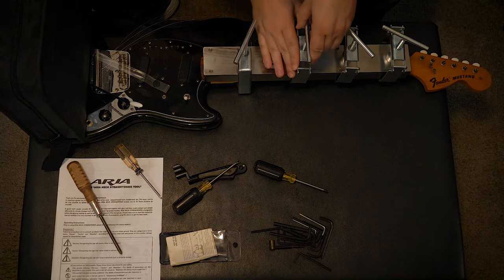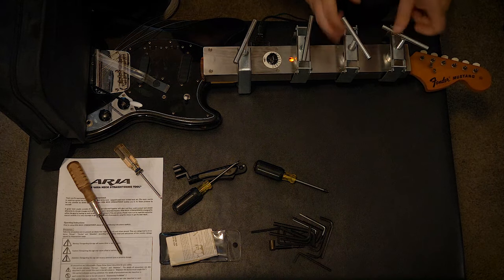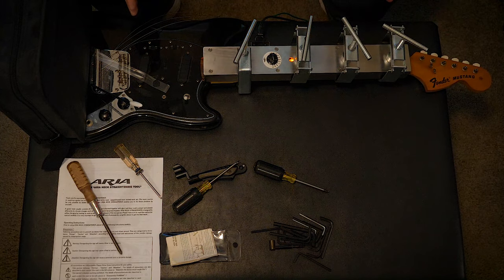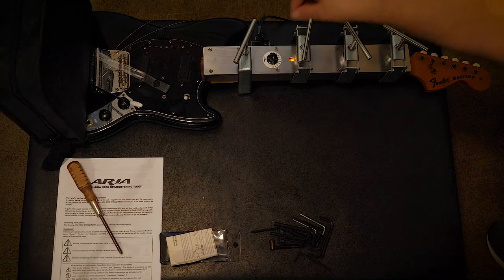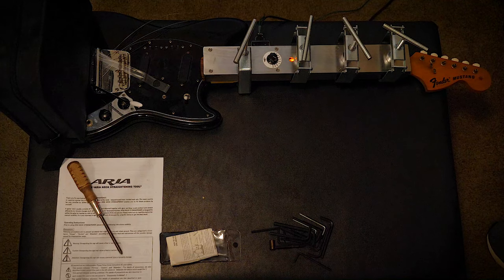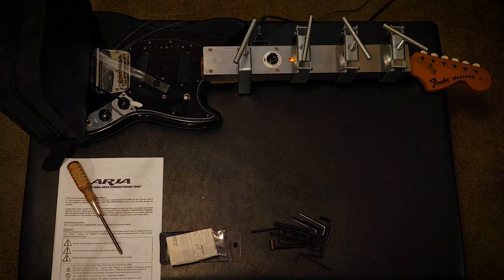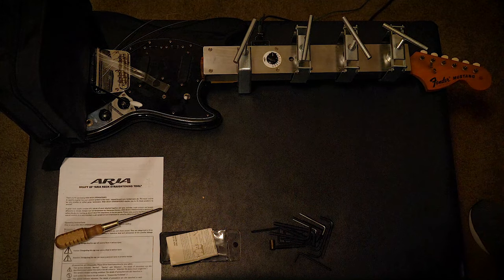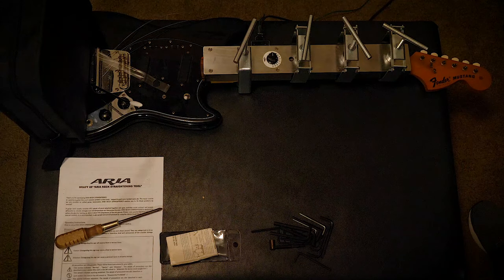I'll probably come back in about 15 minutes and tighten it one more time. And after it's been heated for about an hour, I'll then leave it alone for a day. It's been about 15 minutes, so I'm going to do the whole 10 down to 7. Voila. And I'll do about 45 minutes of that. Go from 7 to 0, and that turns it off. Now I leave it alone for a day.